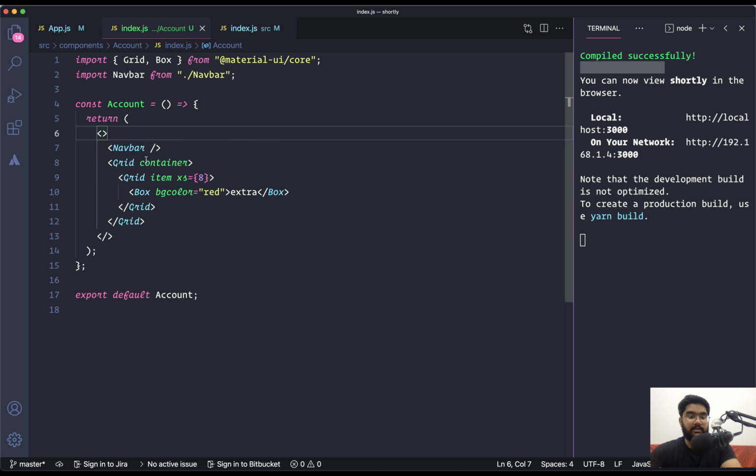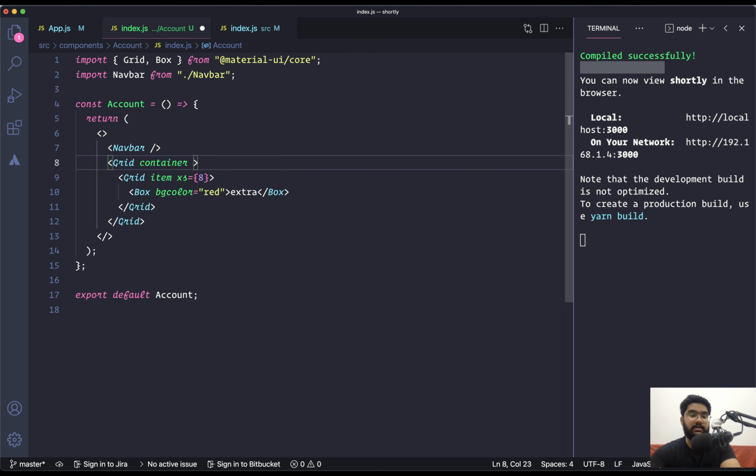So for that, the grid container takes the entire space, plus it has a display of flex, which means that all the direct children are flex items, and we can align them by using the props which are available on the grid container.